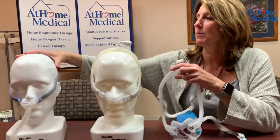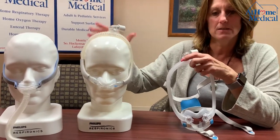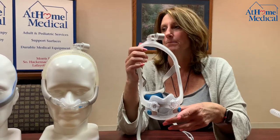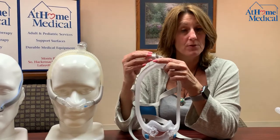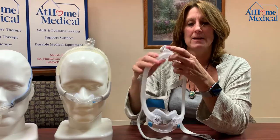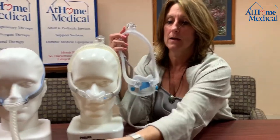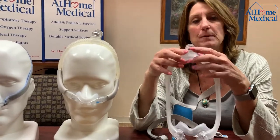So there are just a couple I brought in. This is nasal pillows, this one is a nasal mask, and this is a full face mask. Notice that these two have positions on top for the tubing. This makes it easier to put behind your pillow so when you move at night it is not in front of you and in the way, like the nasal pillows are. There is a variety of masks based on if you're a nasal breather or a mouth breather — everybody's different, so every mask is different per patient.